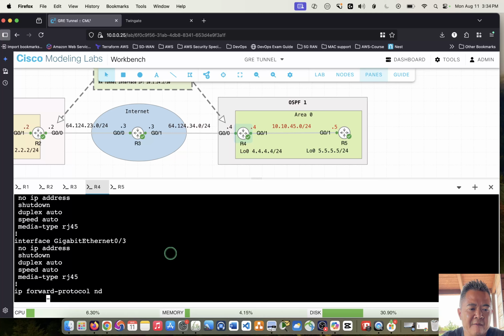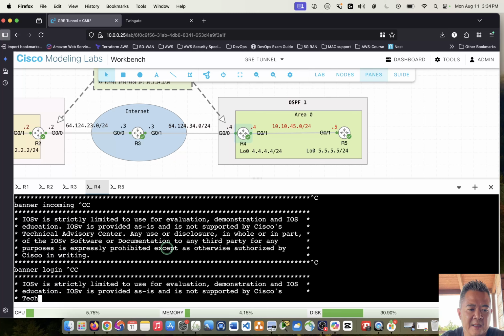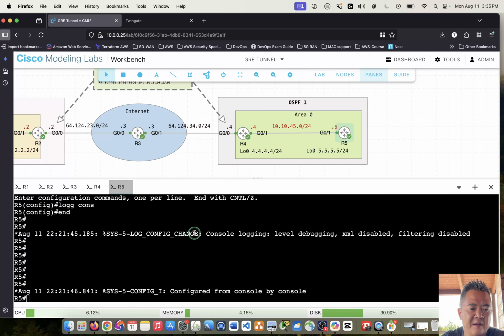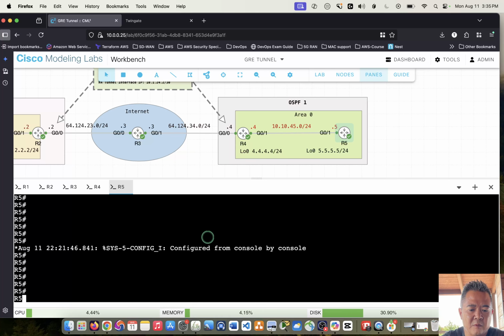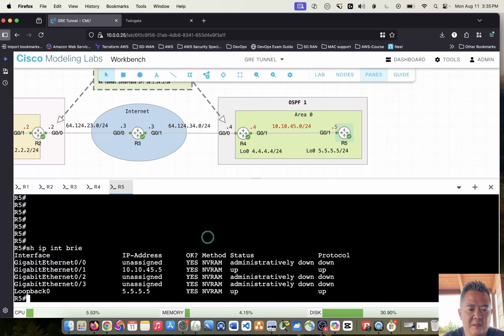And I do have a default route pointing to my ISP, which is 64.124.34.3. And that's that. And let's take a look at router 5. For router 5, 10.10.45.5 for gig0/1, and just a loopback address.